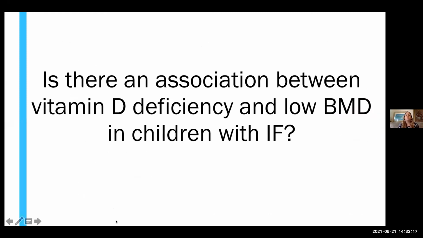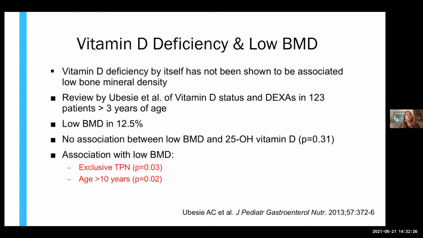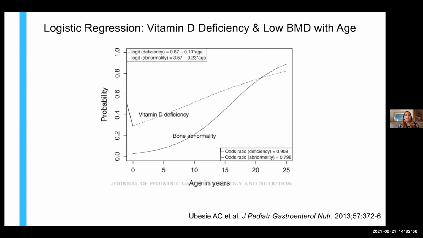So is there an association between vitamin D deficiency and low bone mineral density in children with intestinal failure? I'm going to go through some of the studies. It's actually interesting that vitamin D deficiency by itself has not been shown to be associated with low bone mineral density. This is a review of vitamin D status and DEXA scans in 123 patients over the age of 3. 12.5% of the patients had low bone mineral density, but interestingly, they did not find an association between low bone density and vitamin D deficiency. They did find an association between exclusive parenteral nutrition and an age greater than 10 years with low bone mineral density. And this is a logistic regression model.